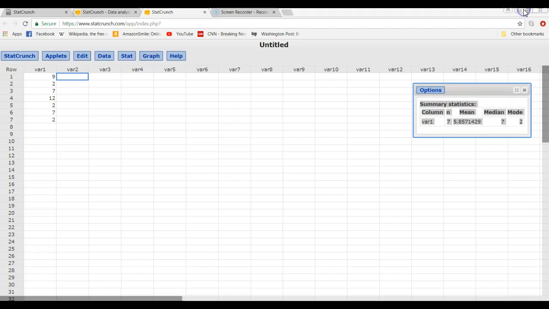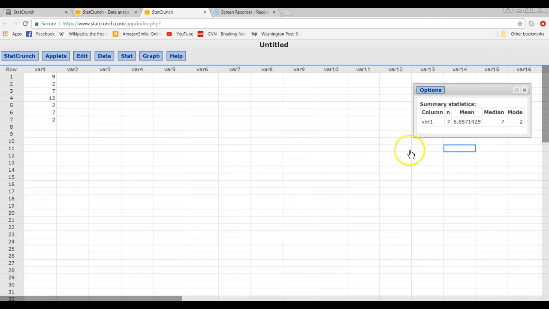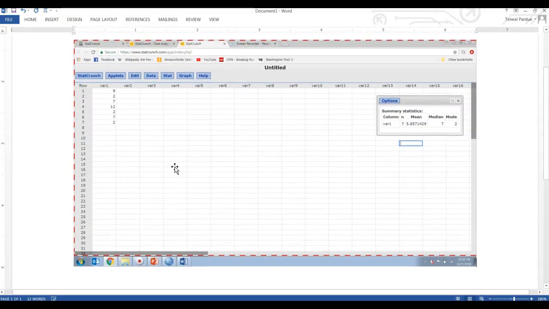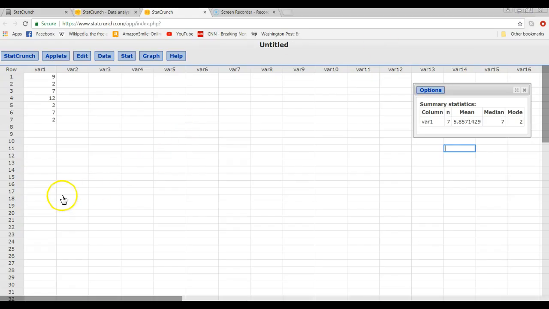If you ever have a hard time pasting something like this in your homework, you can go ahead and do a screenshot. On my computer, I just hit Print Screen, and then go over to the Word document and Control-V, and that's okay too. All right. So that's how to do that in StatCrunch.